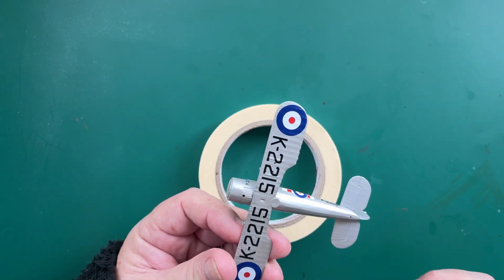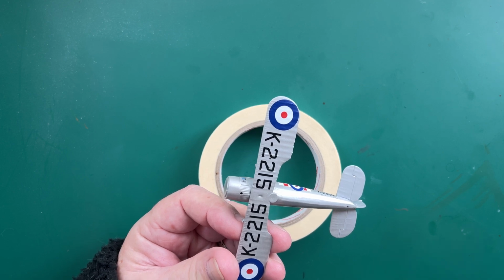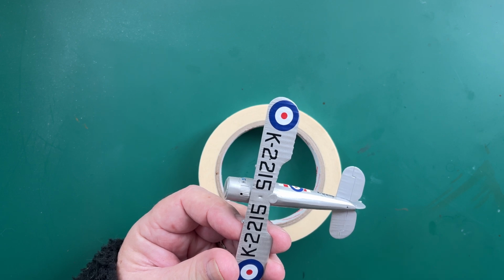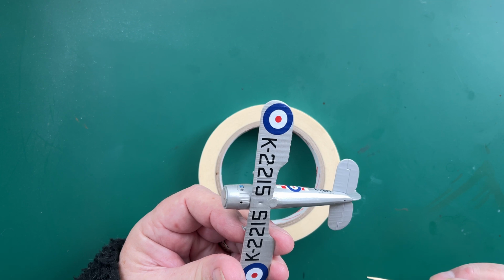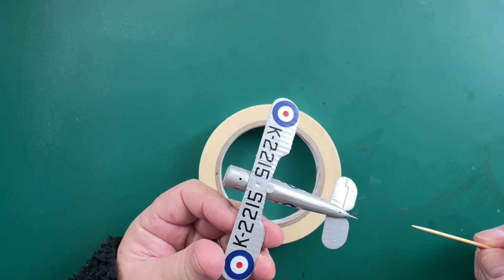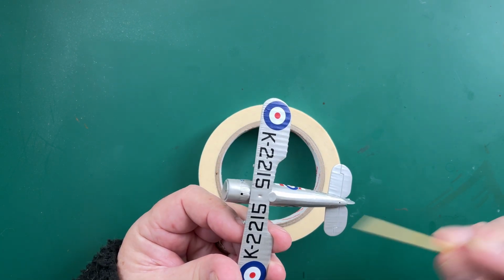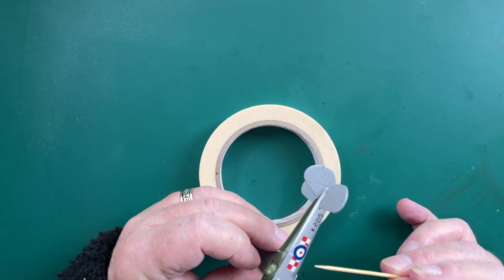Anyway, especially this size. It's not like there's an option in the kit to have the roundels without the red centre, so I'm not quite sure why that is. Maybe somebody can answer me. But there you go. But they've gone on quite well, haven't they? And I can't find any evidence of silvering. They still need another coat of Microsol, but they've gone on fine.